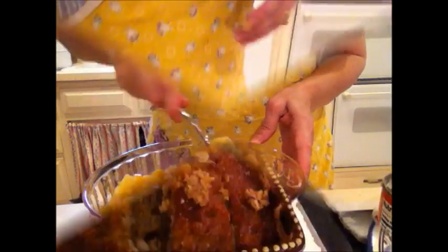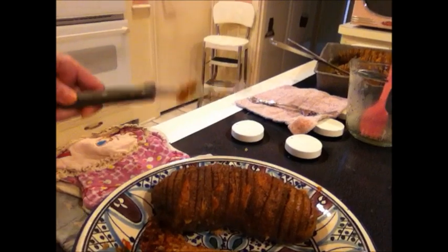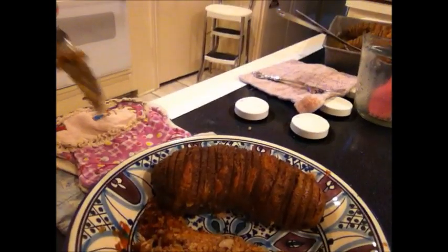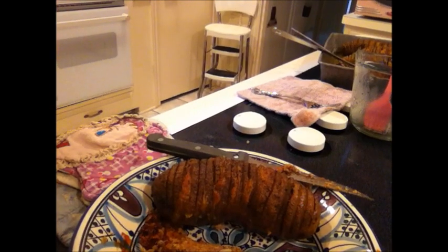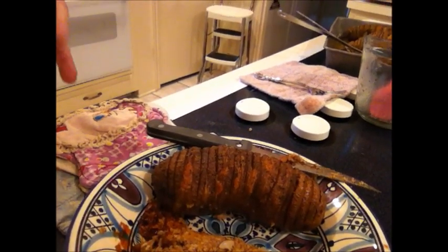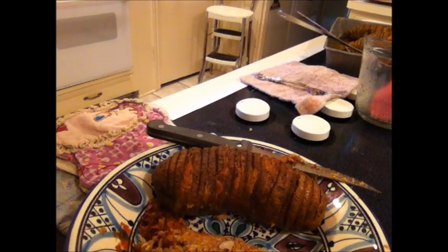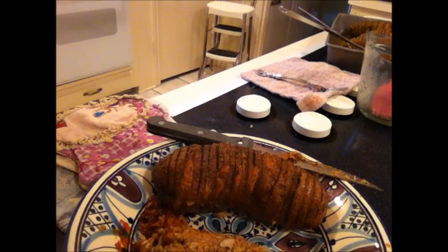Pop that in the fridge. The meatloaf is out and we are ready to eat. This was the meatloaf and then the Hasselback potato, which is a separate video — I'll post some pictures so we can look at what it looks like on the plate. So not very hard, about an hour with prep — probably looking at an hour and a half total. You can put it in the oven and let it cook. This has been Canterbury Trails Farm — talk to you later, bye.